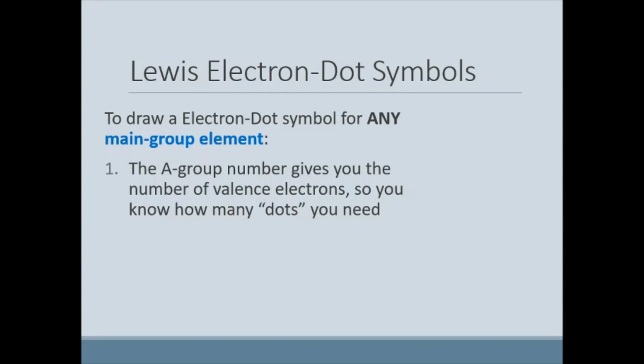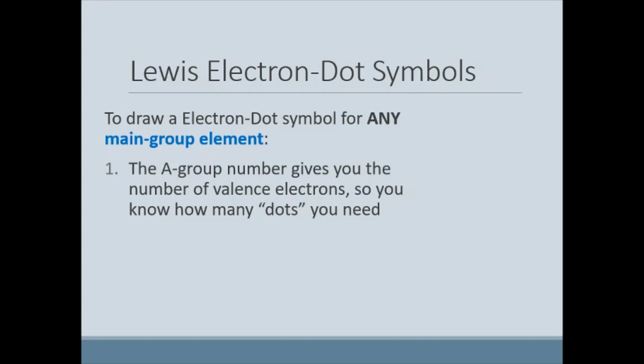The main idea is you're going to be looking at these atoms in reference to how many valence electrons they have. Most of the time we're going to be sticking with the main group elements. We're going to stay away from the transition metals for now, at least until Gen Chem 2. If you are looking at the main group elements, the easiest way is that the number of valence electrons is the group number that element is sitting in.